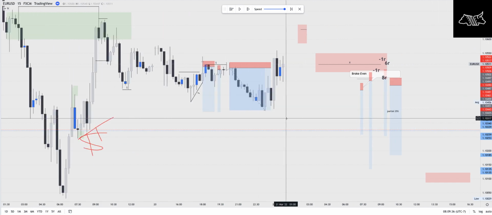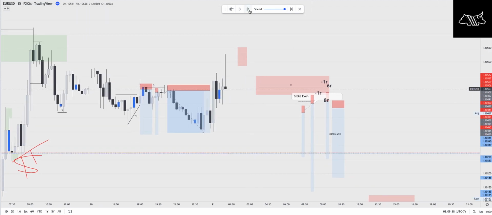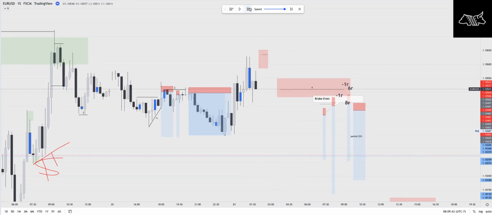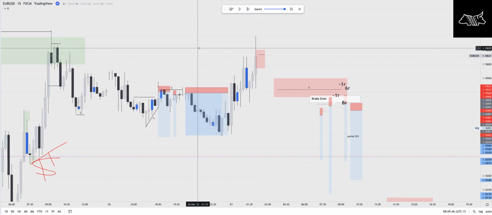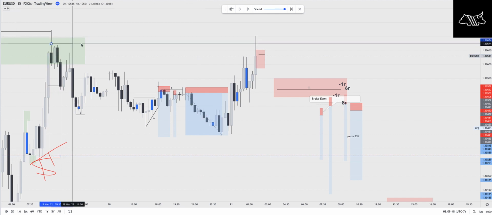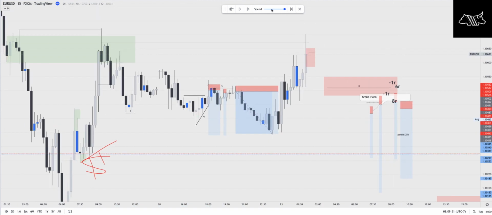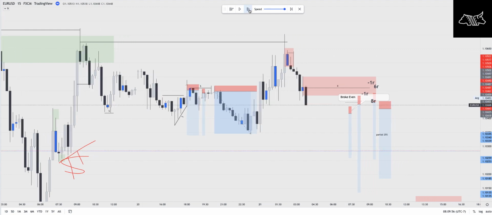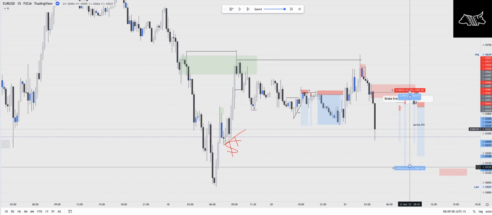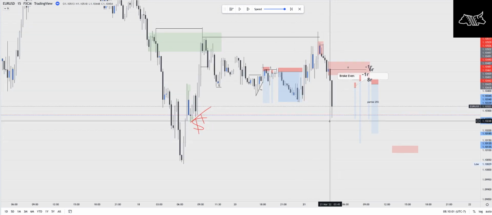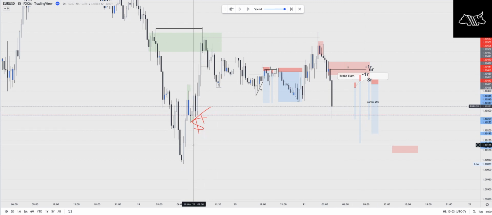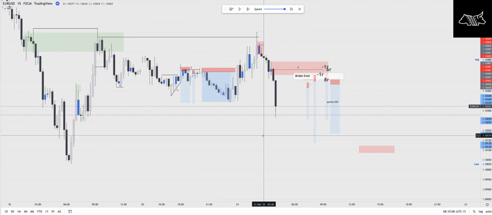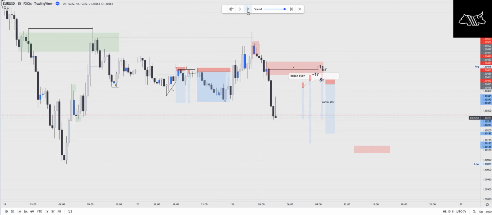Okay, so what ended up happening next was price came up here and it took out this liquidity right there. Okay, and then it had a change of structure. So when I woke up, I saw all this, and at this moment I'm saying, okay, how can I get into a sell to get all of this liquidity to get run? All right, so let's go and just step through price a bit more.